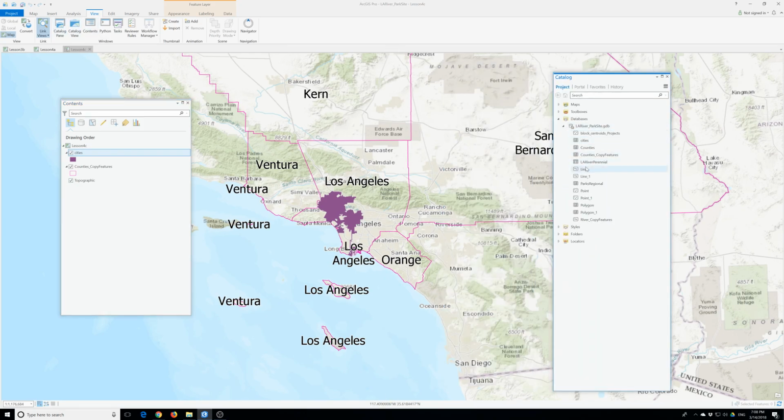So now under here, I do have the river copy features. So the Parkside geodatabase should now contain 4 feature classes. So we have a block centroid projects and cities. We have cities and park regional, which is right here, along with the 3 river layers, the Los Angeles line 1, polygon 1, and polygon 2, and the Los Angeles perennial table. Now we're going to save everything, and we will start with a new exercise now.